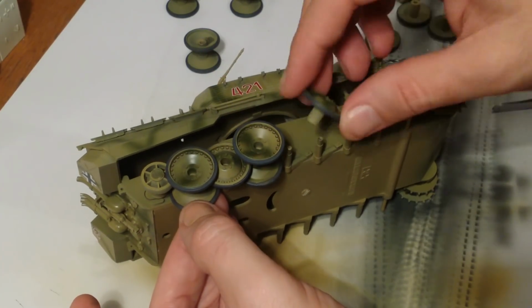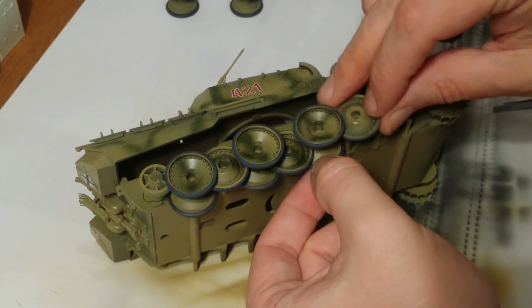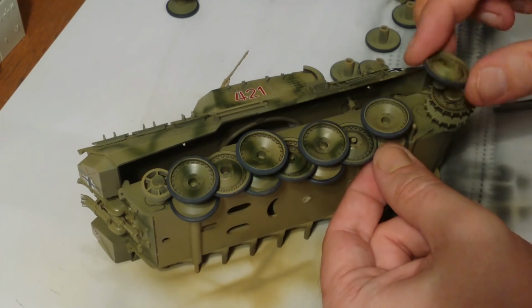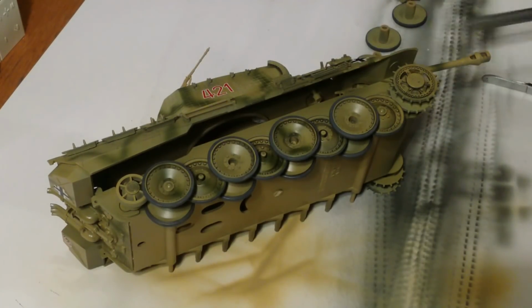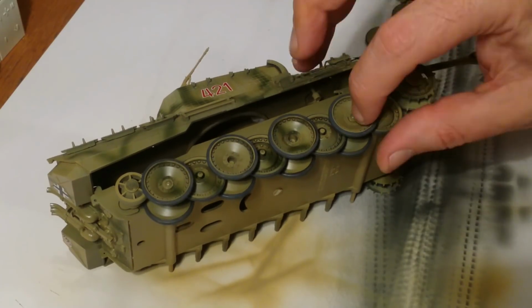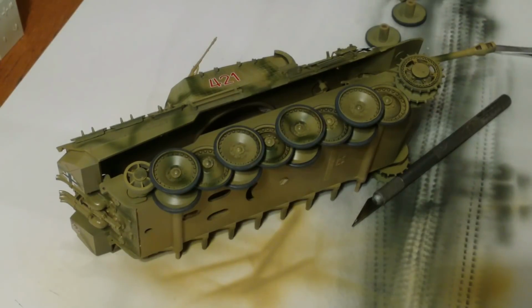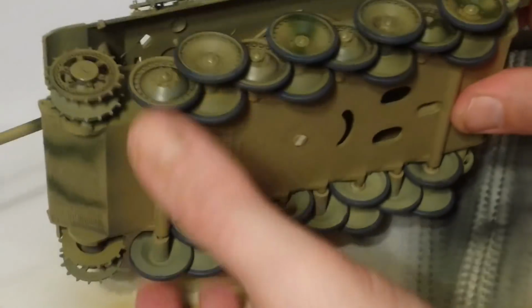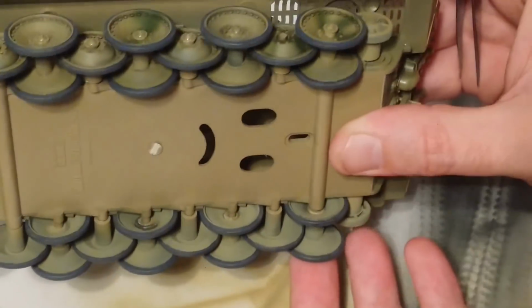Positioning the road wheels can be a little bit fiddly. Now you can see there I've got some with green on them, others without. Now the front and rear road wheels are on essentially like a torsion bar system on the kit. So there's a bit of plastic that runs from front to back. I really suggest locking those in as soon as you can, just to stop them from shifting, and just make sure you get any slack out of it, like you'll see here. See?